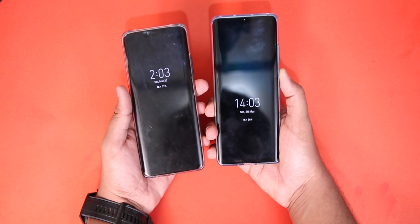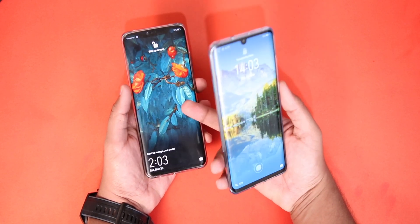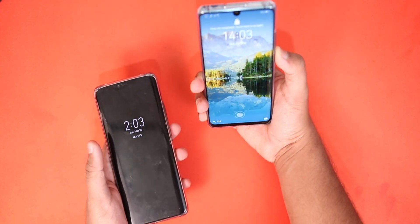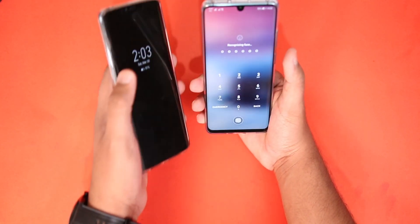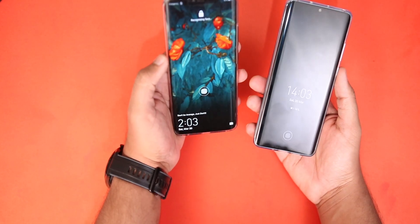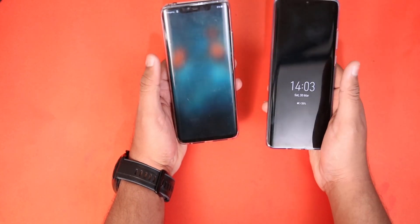Using it in the same orientation also tends to make it faster. You can clearly see it's working at a different angle, while on the P30 Pro you have to hold it right in front of your face to make it work — and it's still struggling to recognize my face. On the Mate 20 Pro you can just press the button and it unlocks the device instantly.